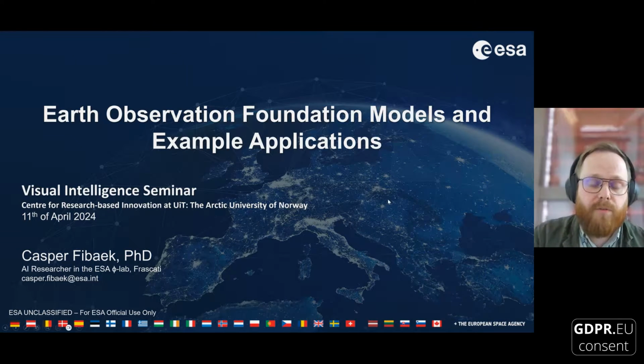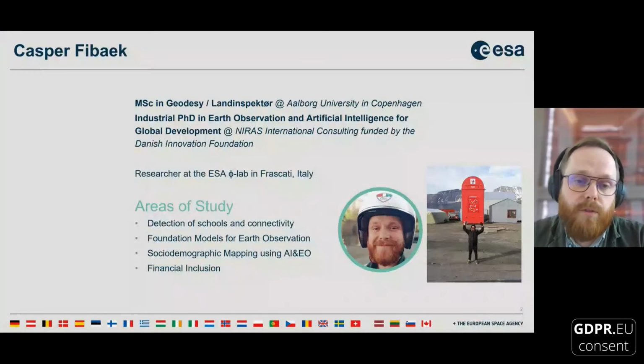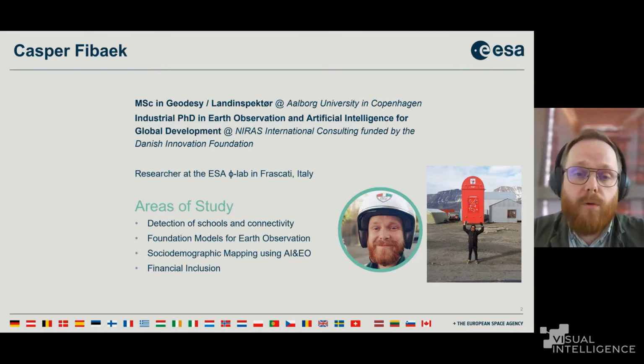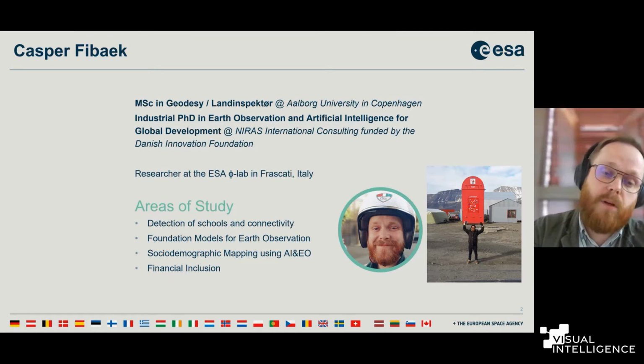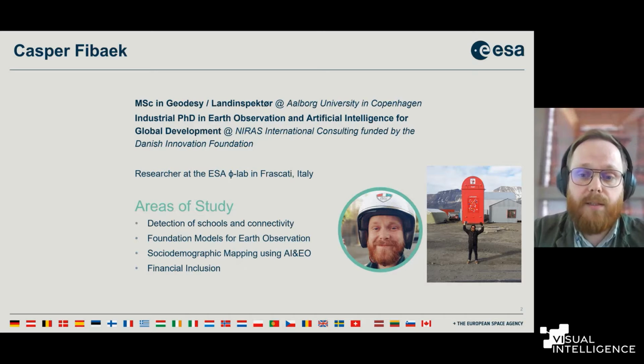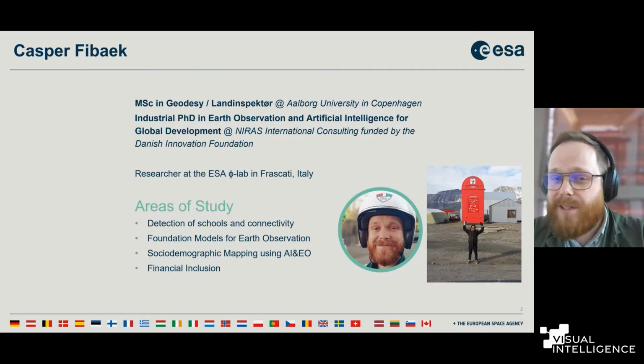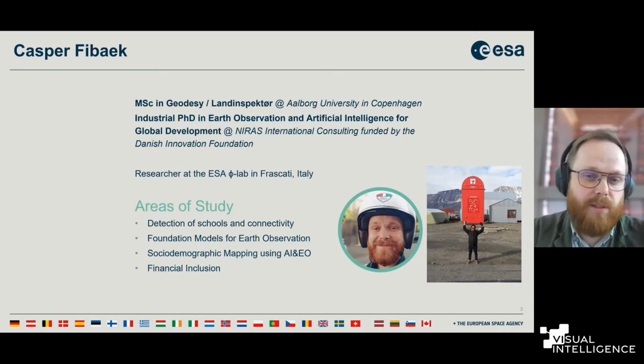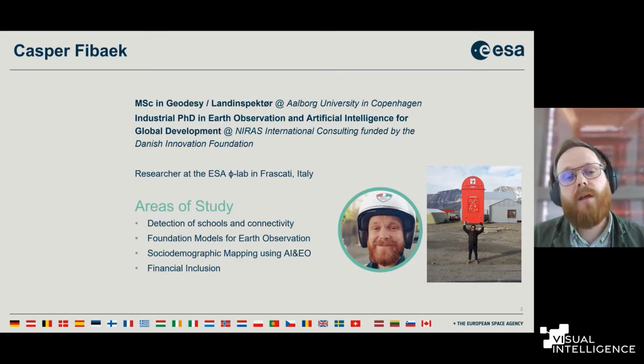So very briefly about me first. My name is Casper. I'm a researcher in the Phi-Lab here in Frascati, just south of Rome, where ESRIN is located, which is the Earth observation arm of ESA. I studied what is in Danish called landinspektør, and I imagine it's something similar in Norwegian as well, maybe landmåler or something similar to this.